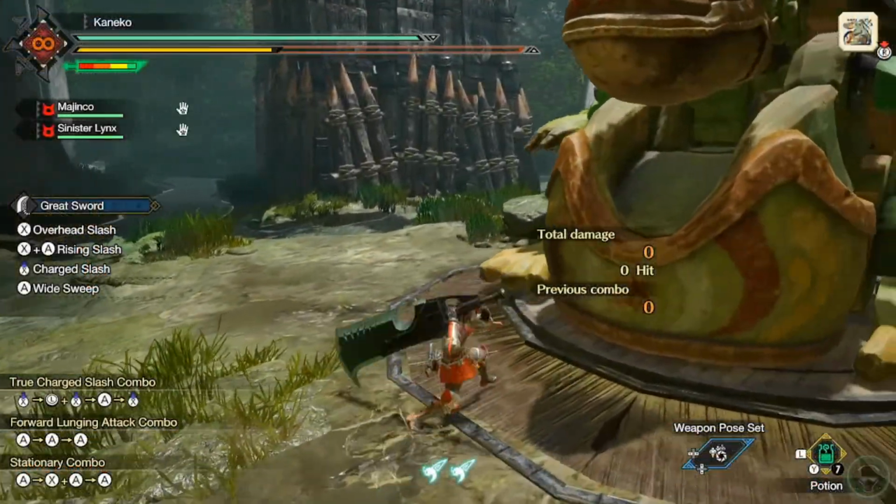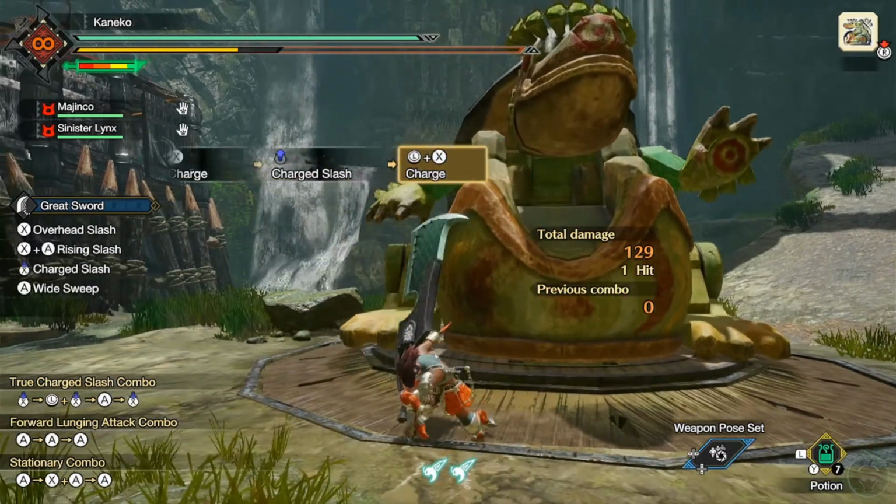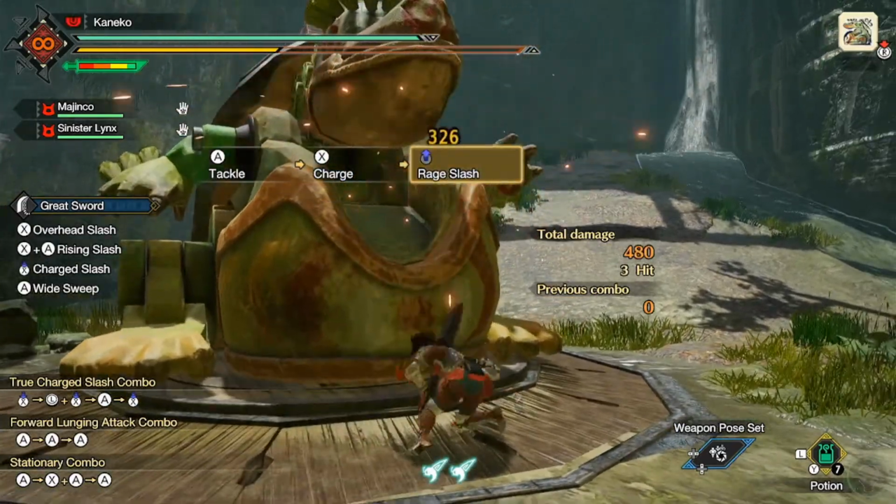Alright, so there you have it, and if you notice, all of the Defender weapons have Attack Boost, Affinity, and Defense Boost level 1 if you want to put on the Rampage skills.